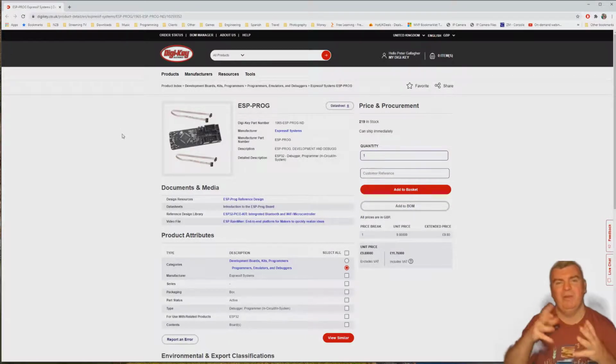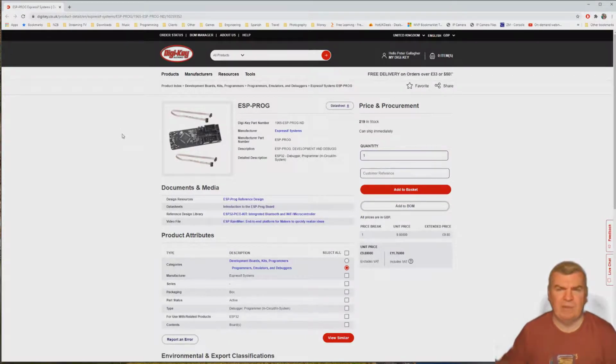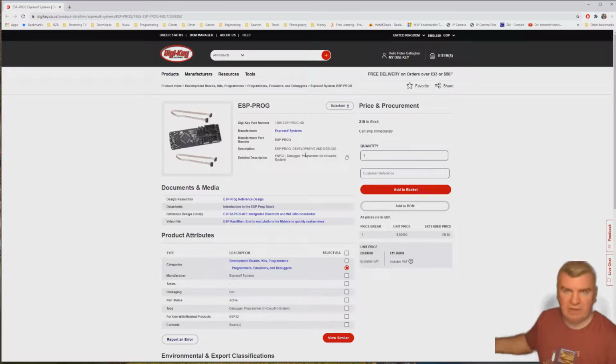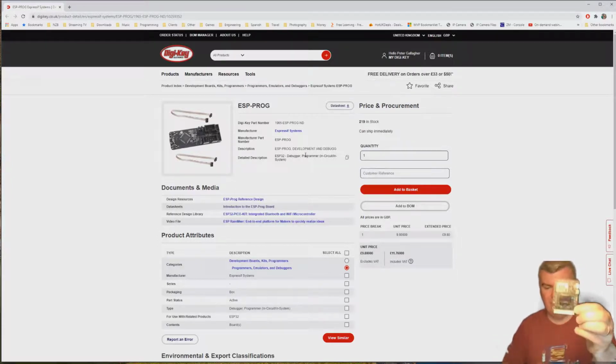It's all recyclable packaging, and I didn't have to pay any import duty. And if you order over, I think it's 30 quid's worth of kit, then they'll ship it free as well from America. So I ordered this, and I ordered a couple of these, and I ordered an Azure IoT board as well. So this is an ESP32.